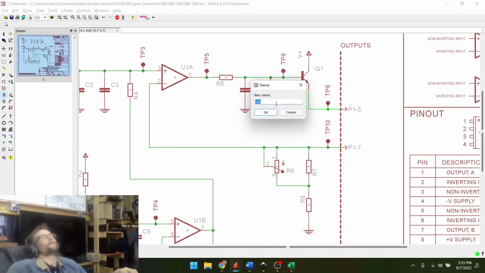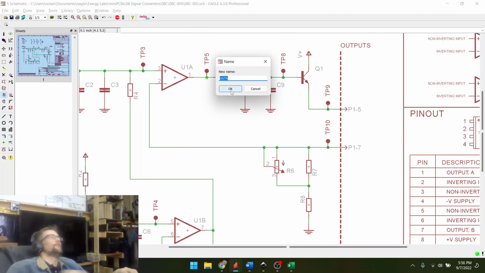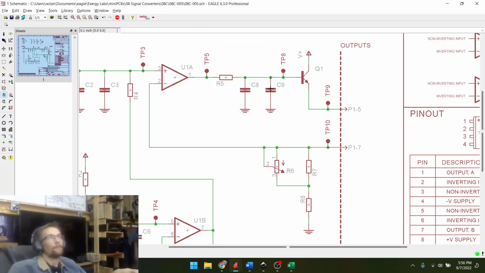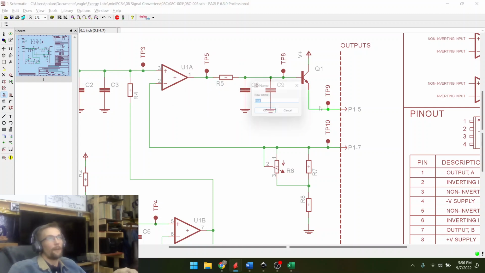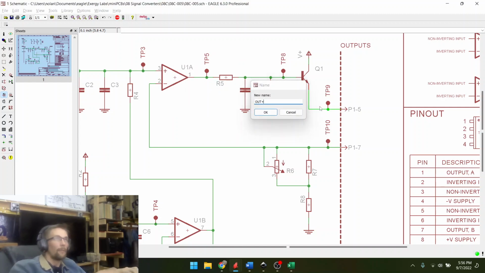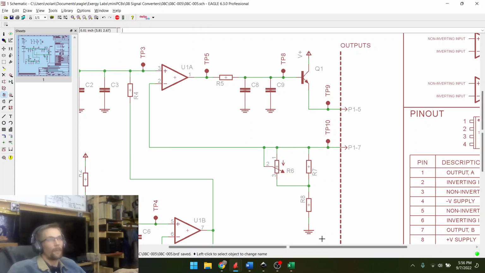Must be out positive. This is U1.1. This is Q1 dot base. This is out plus. Save.